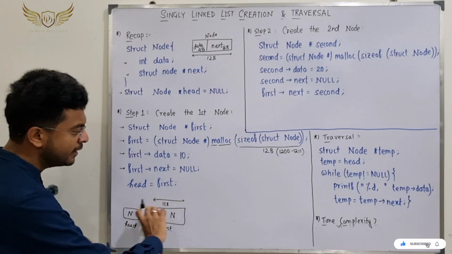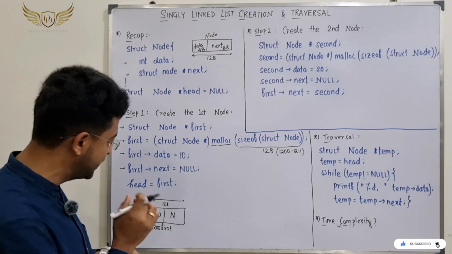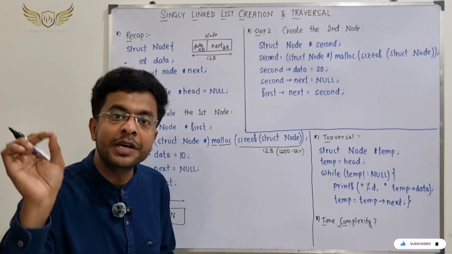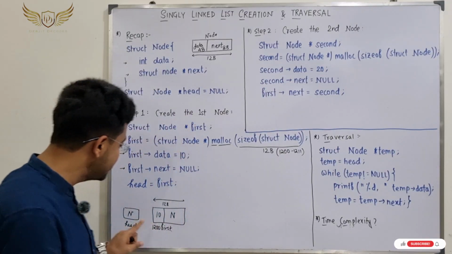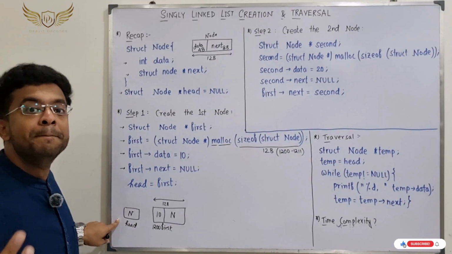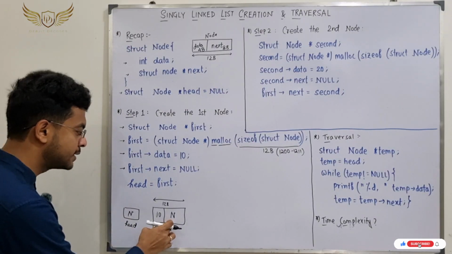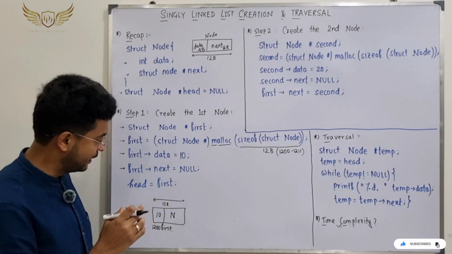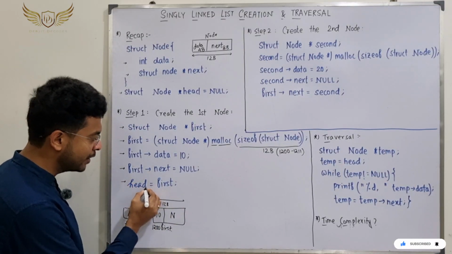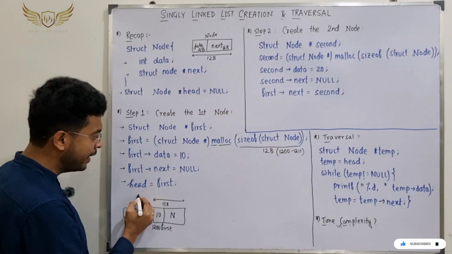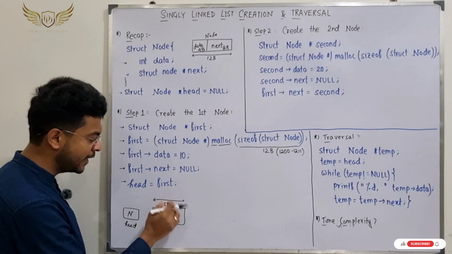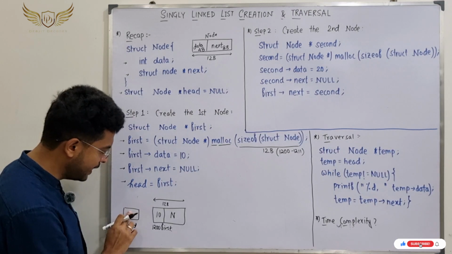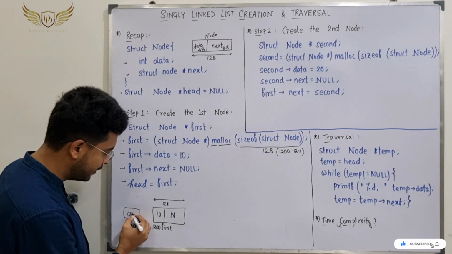Now to make sure that these two are connected, we need to make sure that this null is replaced, else how do it disconnect? And what we have said, whenever the fast node is coming, this null will be replaced by the memory location of fast. And what is the memory location of fast? 1200. So how to do that? If you see the next line, head equals to fast. Head was initially null, now head is equals to fast. What is the value of fast? 1200.